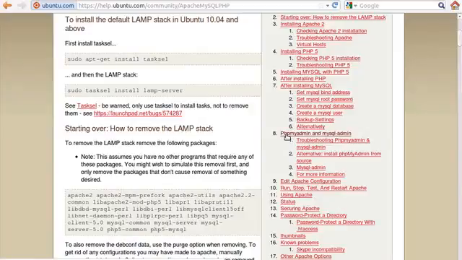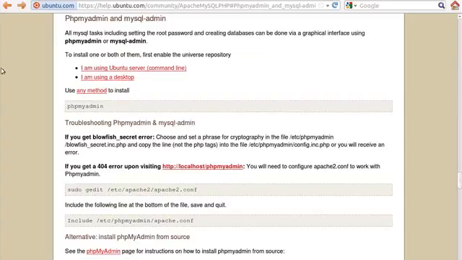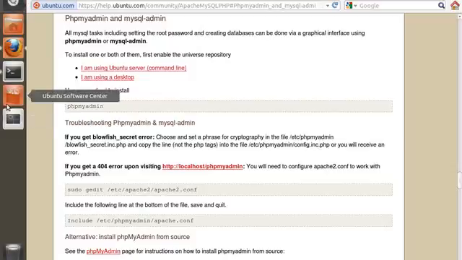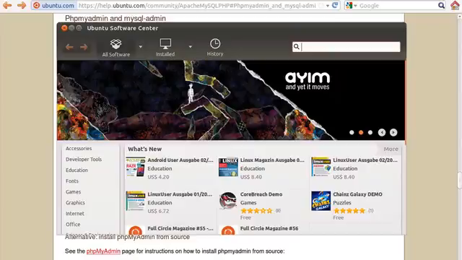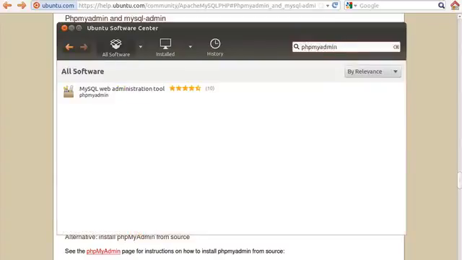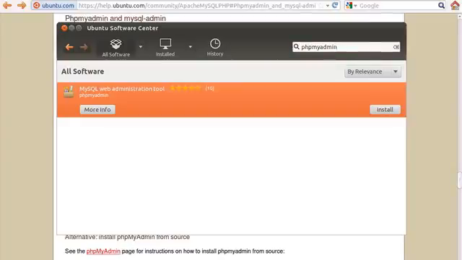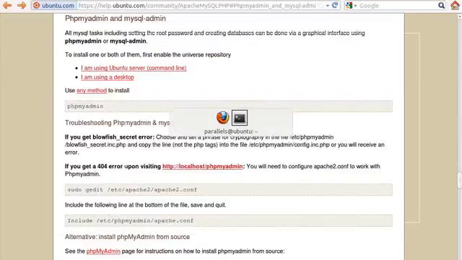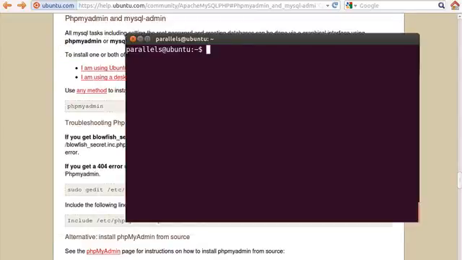And then the last thing I want to point out is phpMyAdmin. That's a common tool that a lot of people like to use to manage their database. So we have to install phpMyAdmin, is pretty much what the instructions say. So again, this is another application. We can go into the Software Center and I can install phpMyAdmin from here. Click the install button and it'll install it. That's fine. Since I've started in command line, I'm just going to continue that way. I just want to show you that.